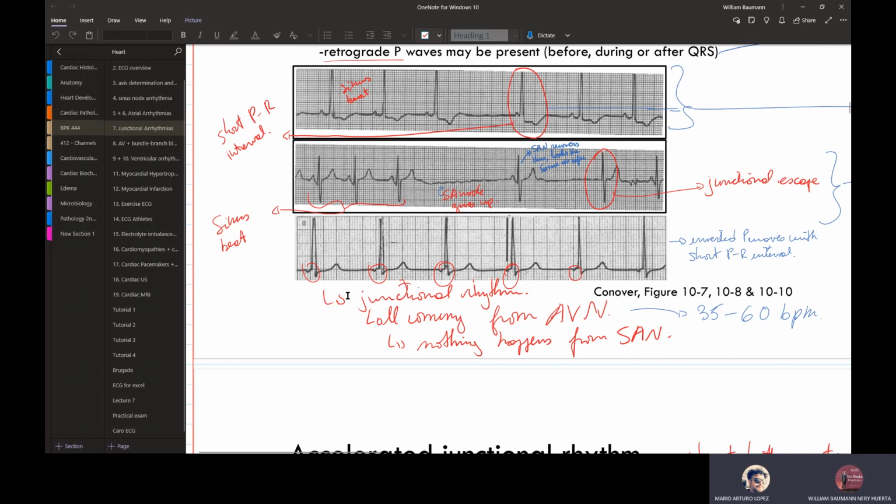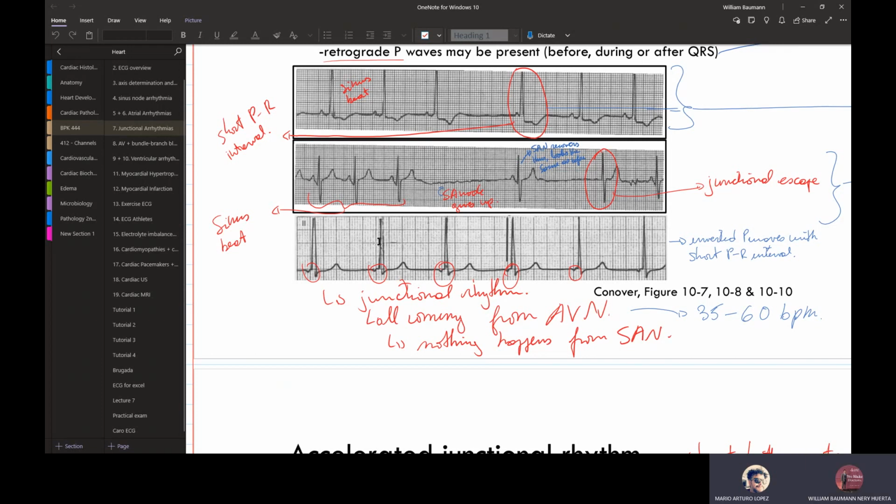And in this last one, we actually have a junctional rhythm. How do we know that? The P wave is inverted in all of them, and it's rhythmic, meaning there's no variation between each beat. What does the inversion of the P wave mean? Well, think about it. What should it mean, the P wave? Well, the P wave is a contraction of the atrium.